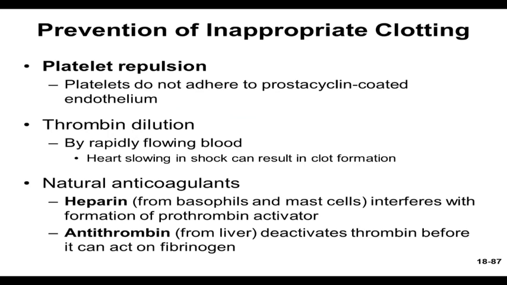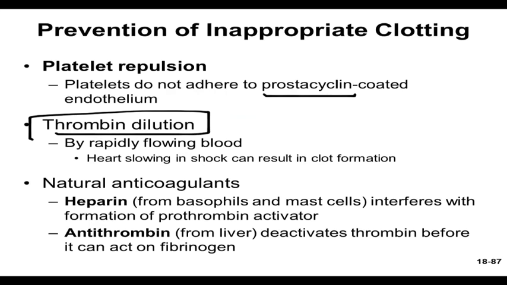You don't want your blood to clot inappropriately. That's why normally your endothelium is lined with prostacyclin. Again, that's going to keep the platelets from adhering. There's also thrombin is diluted by rapid flowing blood. So you wouldn't want a clot, and you would be able to break it down somewhat if there was any naturally occurring through the thrombin.